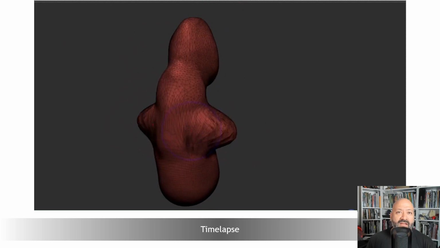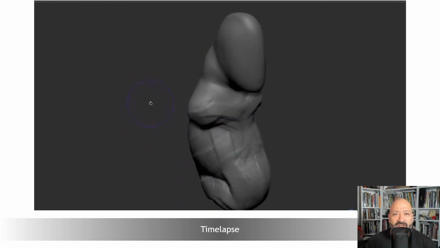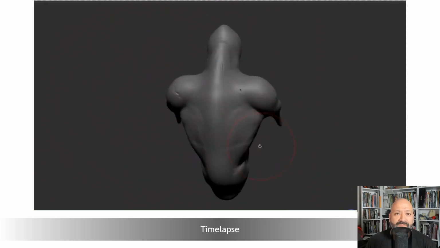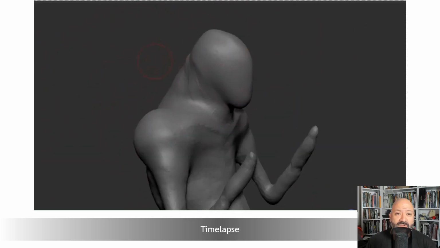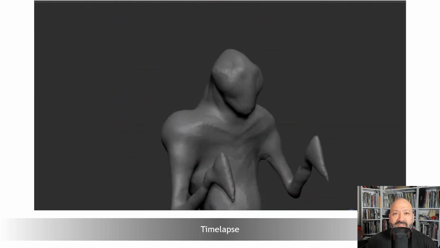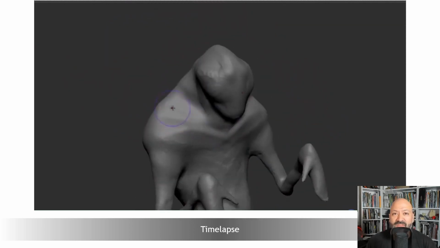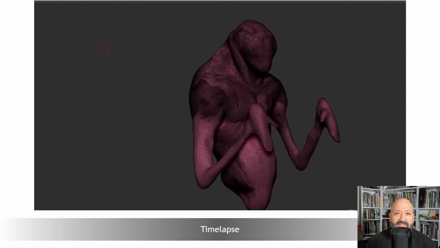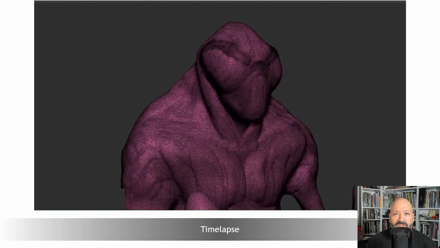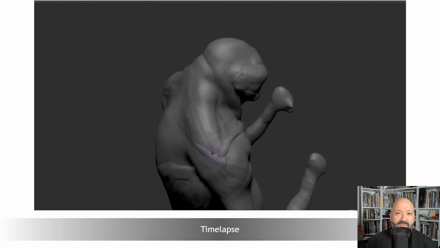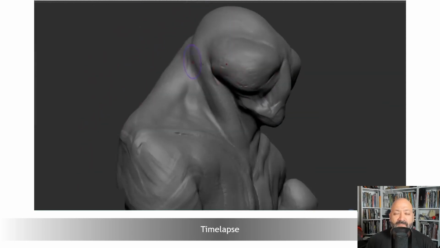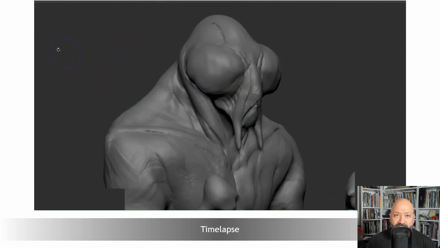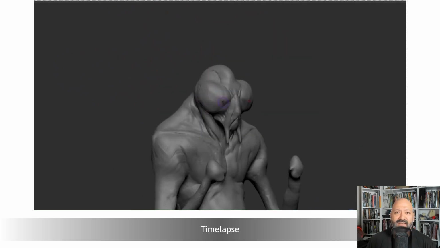So here's a little block out of the way I start. I try to get the meat and potatoes of the design blocked out in a very crude way, just to be able to see something fast. Some of these sculpts don't take very long, maybe 20-30 minutes, but I'm able to see, based on my reference board and my inspiration, which way I want to start going. Do I want to make it more bipedal, more standing up like a human, and start implementing those elements that I was talking about, like him being blind, like having a different type of mouth?